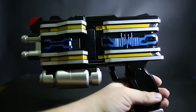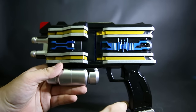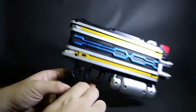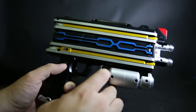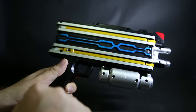Finally here, you have the star of the box, the DiEnd driver itself, CSM version. From what I can see online, the size and for the most part the plastic is the same as the DX version. You got the power buttons in the same place, except this button is now black. I think the DX version was red. And all the screw holes on the back are not covered at all. So that's a bit of a disappointment. One would think that these would be a little bit different.